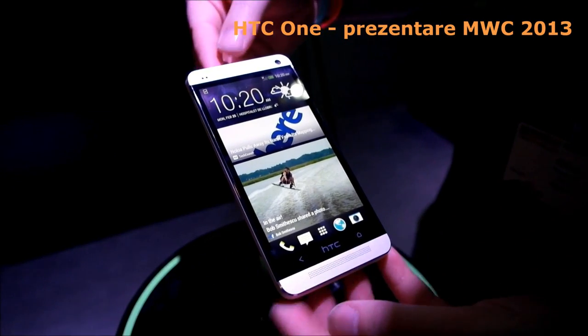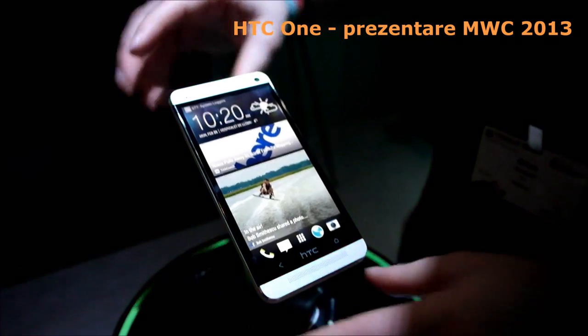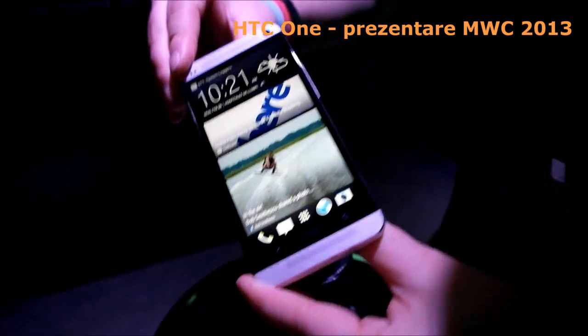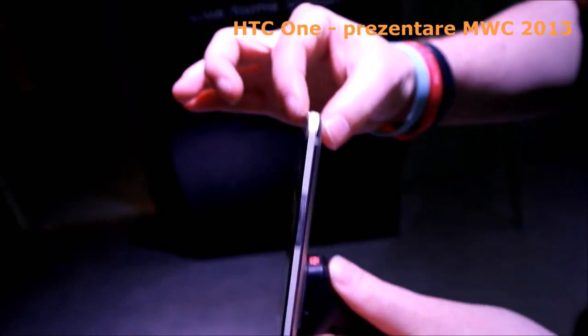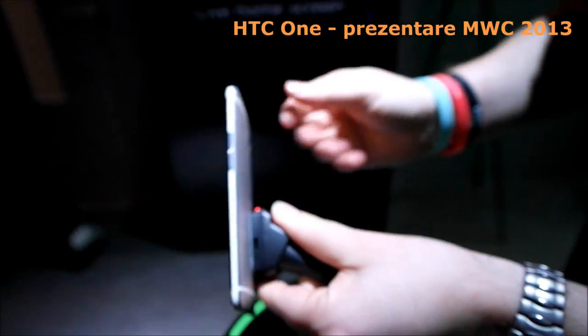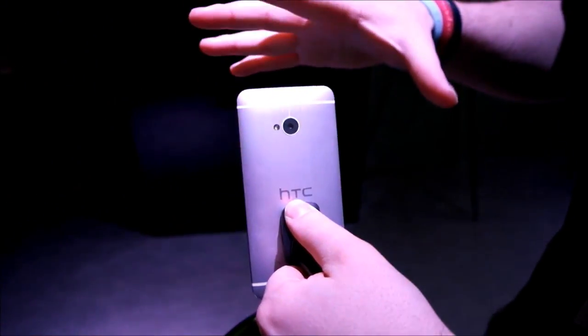The HTC One. The first thing I want to tell you about this device is it's 12 years of innovation in one product. Over 150,000 man-hours have gone into designing this product, so it's very, very slim — 4mm slim on the side, round to a thickness of about 9mm in the centre. It's crafted out of metal, the first full-body metal device that we've built, incorporating all your signal antennas, your network signal, NFC, and everything blended in there as well.